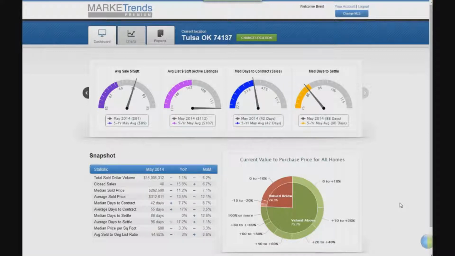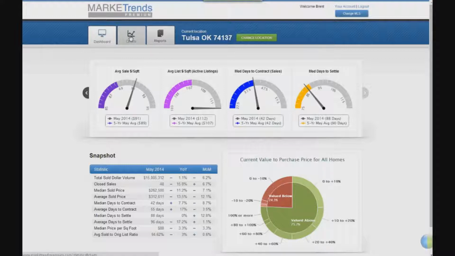Looks like maybe a few more homes in this area than the whole greater Tulsa area as a whole, or maybe worth a little bit less than they were originally purchased at. And you could go and compare all these gauges to what we looked at too, to get a better idea as to what's going on in this little smaller zip code. But what we're going to do next is we're going to move to the charts.